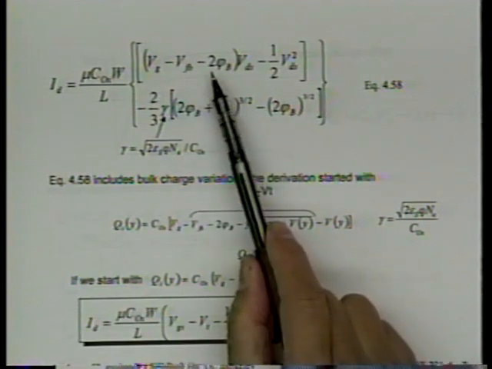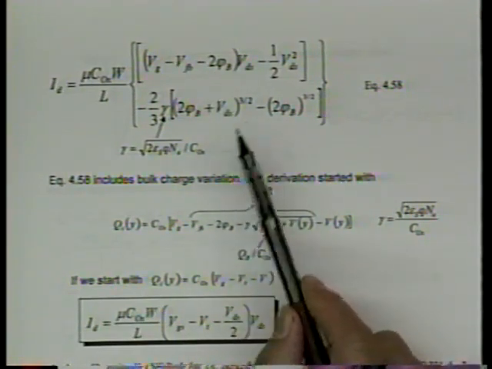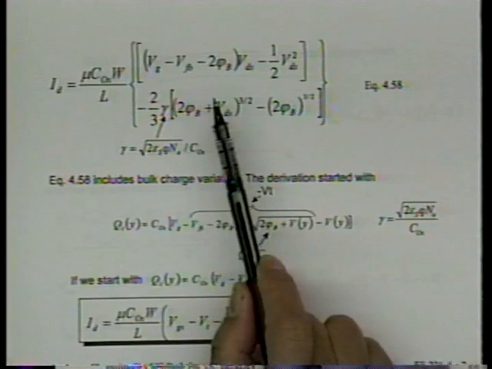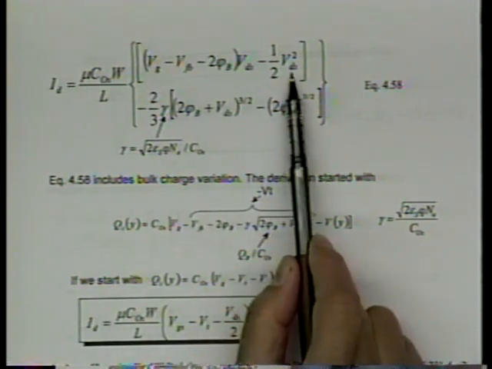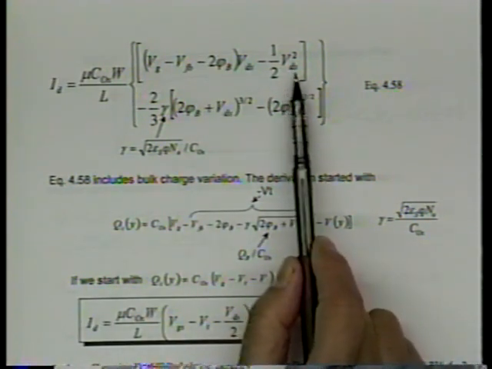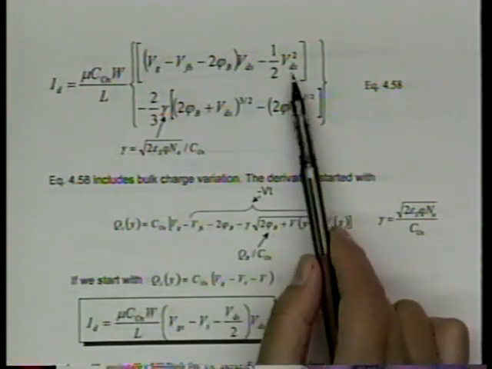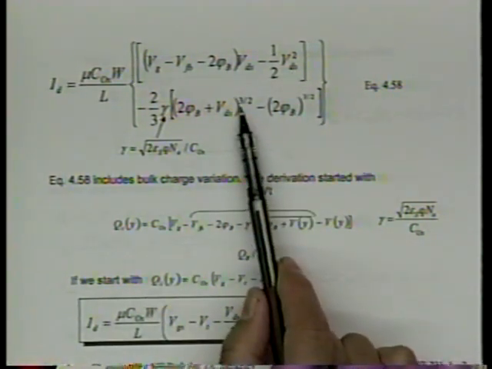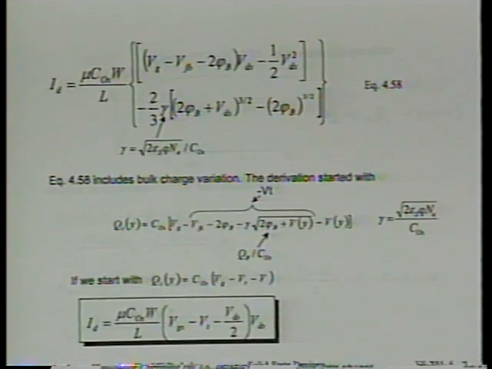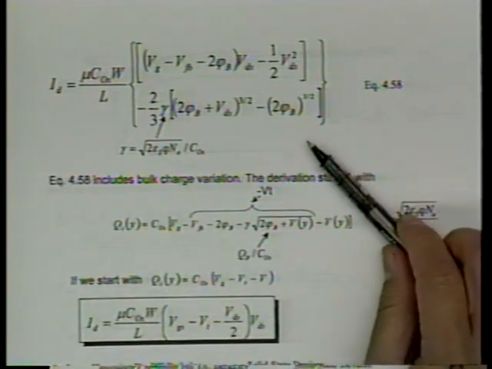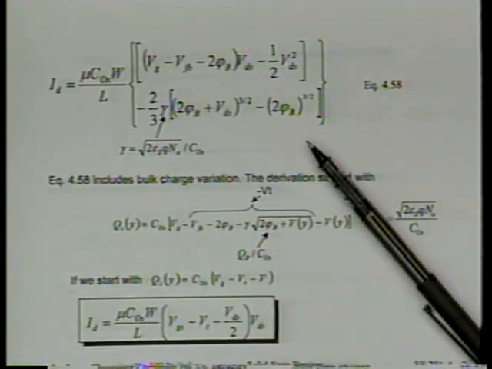The 2 phi B is here, and I guess VSB, sorry, we already rearranged terms somewhat, so now it's in the VDS, and rather than VDB, VSB now. After rearranging some terms, we end up with that, but we still have the 3/2 power terms. We no longer have the square root term because we ignore those. They are in the diffusion terms. This came from simplification of that charge sheet model, and you may find it familiar.